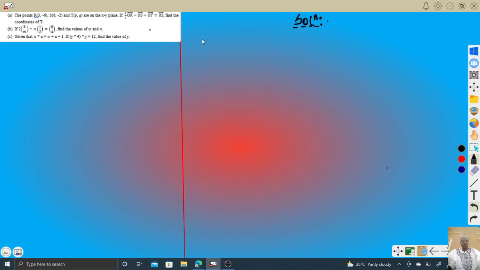So the first thing I'm going to do here is to get the vector RS, because all these things are equal to RS. I can break the RS here. So RS directly will be equal to, let's just do it in coordinates. R is (3, -6), S is (6, -2). So R to S means S taken from the point of origin position vector. Don't worry, all these are simple things. X here is 6 minus 3, which is 3. Then -2 minus -6 is -2 plus 6, and that is 4.